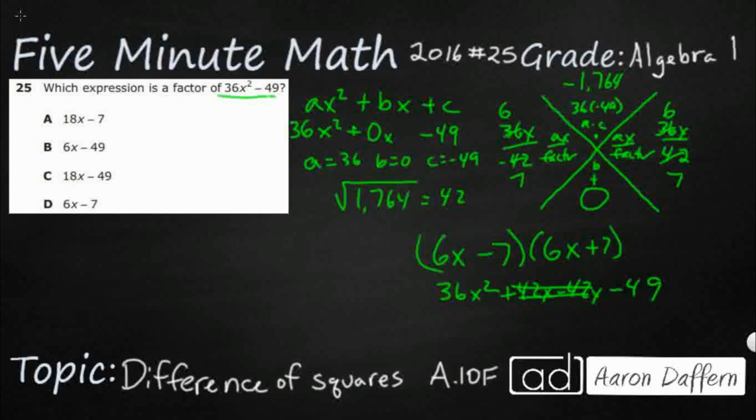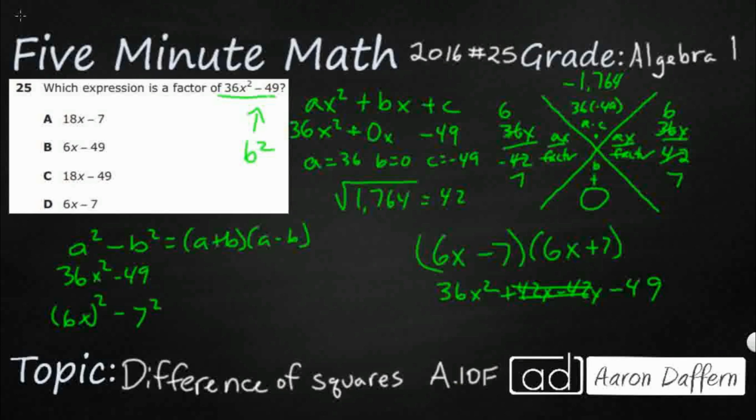Here's the difference of squares, and this is actually on your mathematics chart. And it says this: a squared minus b squared equals a plus b, a minus b. So if you ever come across something and there's no b term, look to see, hey, are both of those numbers squares? I can rewrite my 36x squared like this. Well, the square root of 36x squared is 6x, squared, minus 7 squared. So there's my a, there's my b, so that's going to be 6x plus 7.